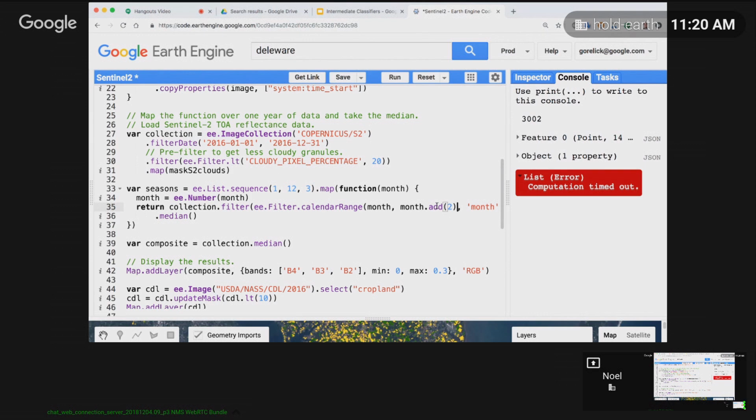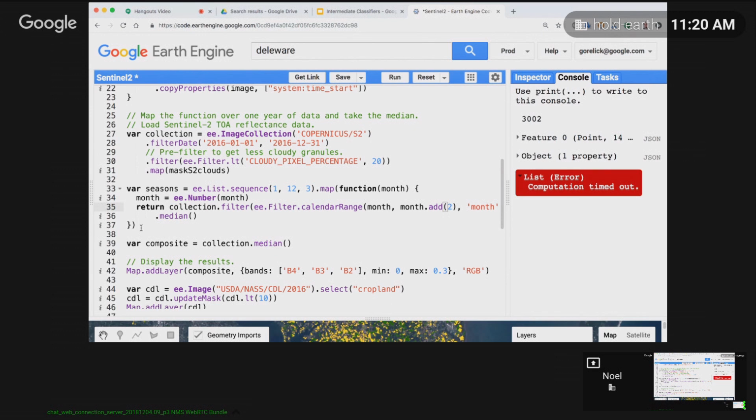What I just did is called casting. I think I mentioned it yesterday, but I might not have. I have to tell the system what month is. I have to remind it, hey, that's a number. And once it's reminded, it will say, oh, that thing has a function on it called add, and now you can have access to add. So you had to cast it to a number just to get to the add function.